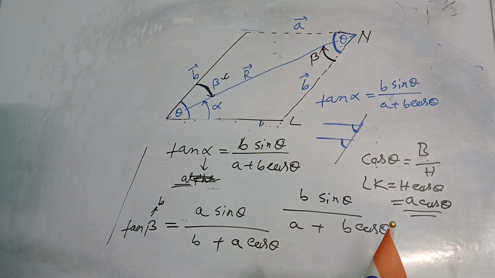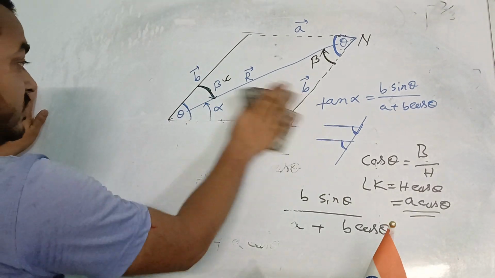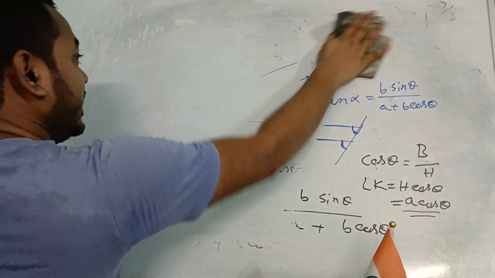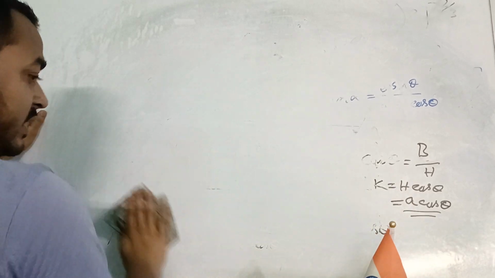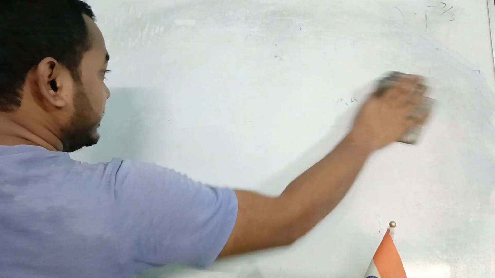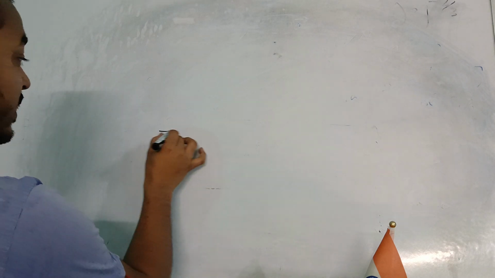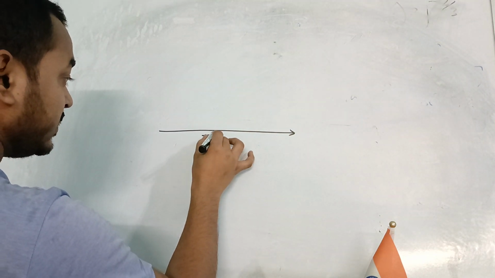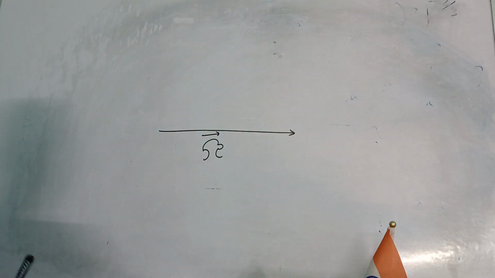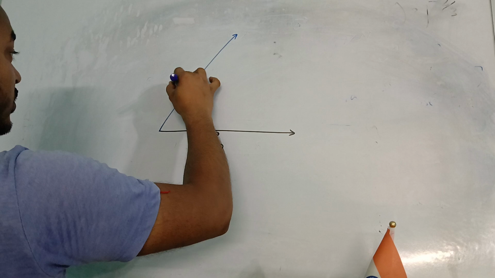Suppose now I am giving one question, try to solve it. How to write this one? If you do this, you will learn it completely. Easy, very easy. So what is given? Suppose we have one vector, say the black vector. Another one, we have one blue vector.